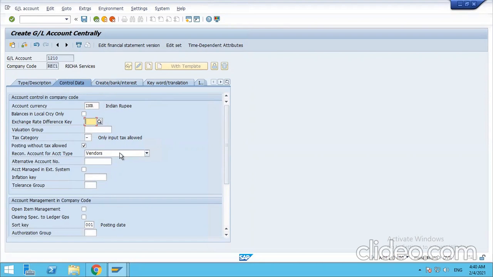And then the important thing to consider here is that because it is a subledger based account, it will not accept any direct entries. All the entries will flow from the subledger, which is the vendor area. So the invoices that are created will directly be posting a GL entry in this account.